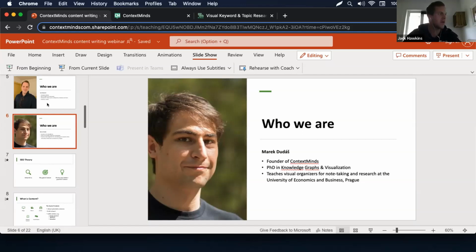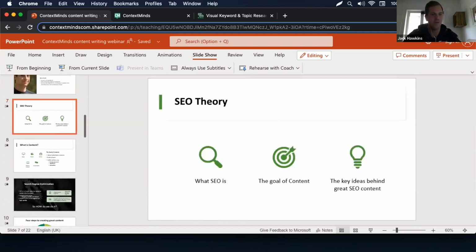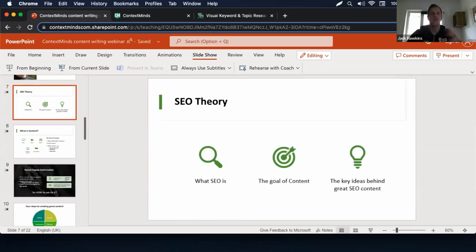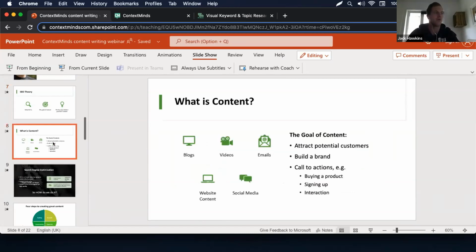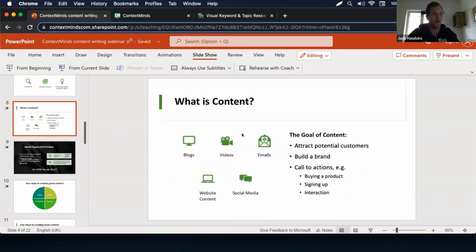So let's get started. So we all sort of know about SEO and how it works, and in your roles you'll be making all sorts of content. So what is content? So content might be blogs, it might be videos, it might be emails, website content, social media, and so on. But they all have the same goals.